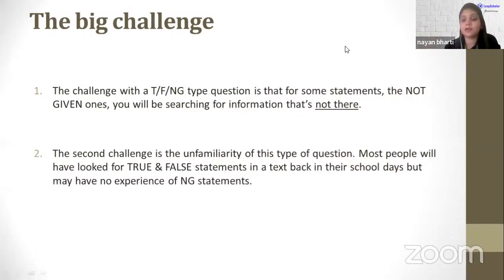We can't use our own knowledge. Just the passage will be the reference. Okay, so be very careful. First thing, before writing any answer, just recheck, frame a question and check whether the information is matching, whether the information is contradictory, or even if a single piece of information is missing, I'm going to give it as not given.